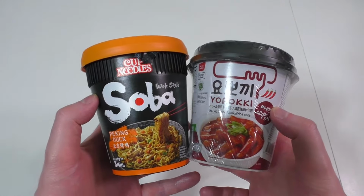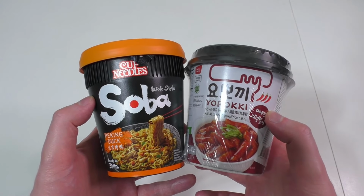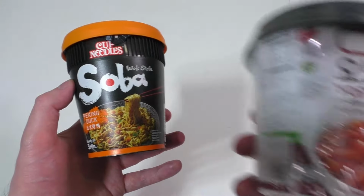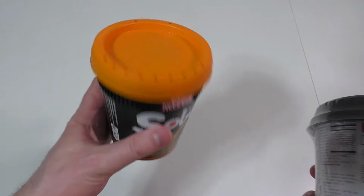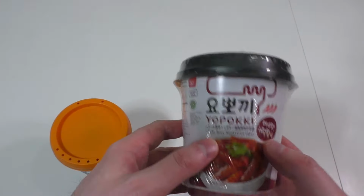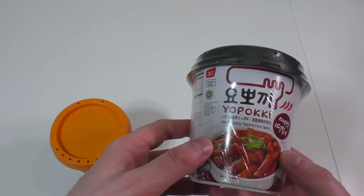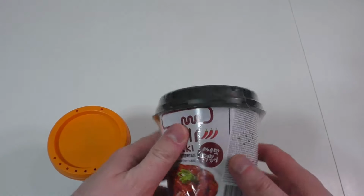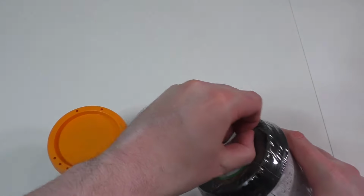Today it's time for instant stuff. So, a little comparison video. On the left-hand side we've got the classic noodles, Nissin soba, very famous. On the right-hand side we've got Yopokki. It's the same in the cup, but this is wheat-based and this is rice-based. It also comes in a plastic wrapping.